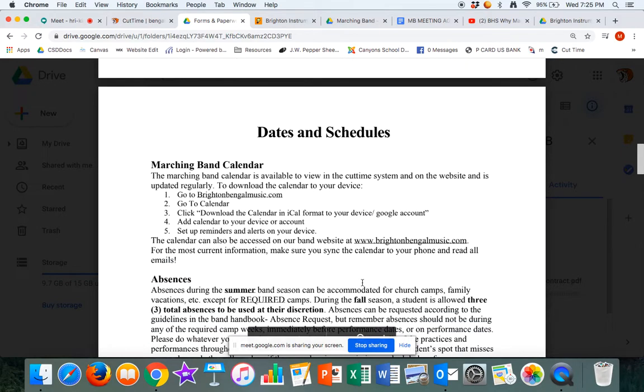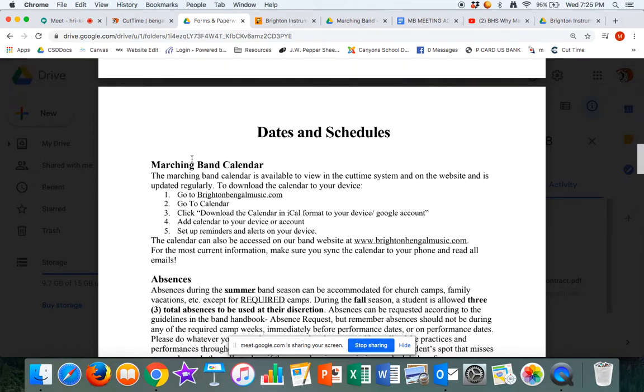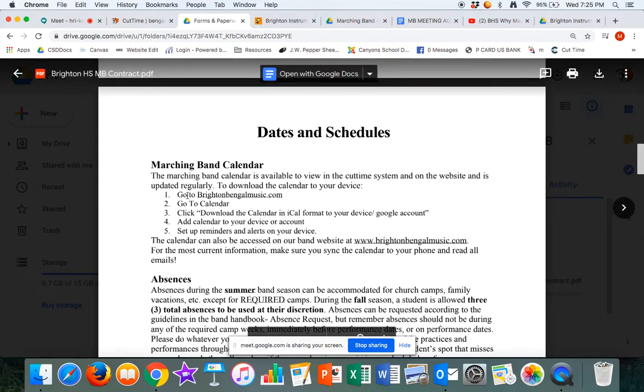Okay, moving right along. Dates and schedules. Of secondary importance in terms of communication: making sure that you're signed up on Cut Time is crucial, so you get our emails. The second thing is I would recommend you follow our calendar and add it to your own calendar. I've provided some instructions on our website under the calendar. I also included it here so you can see what that looks like.